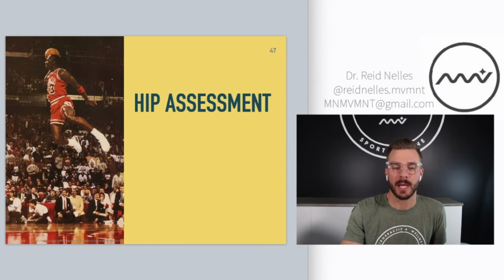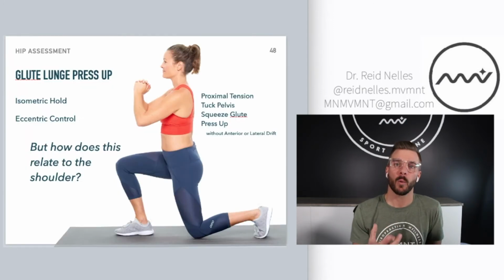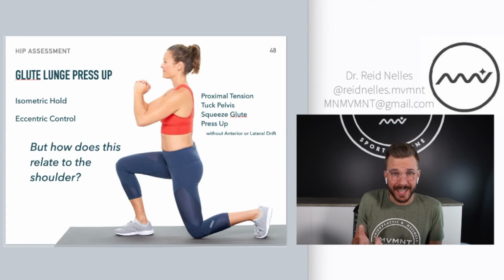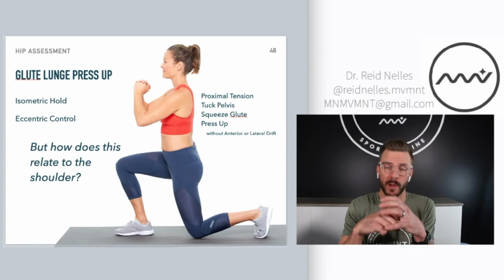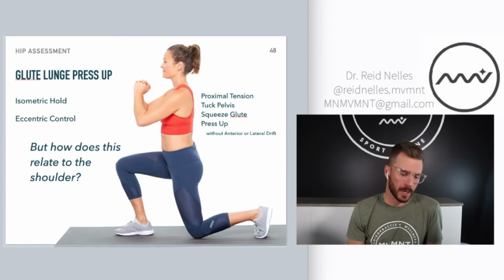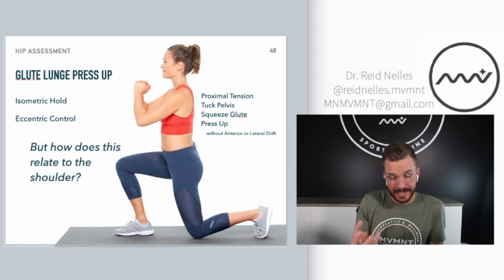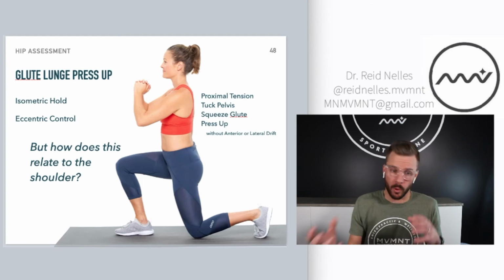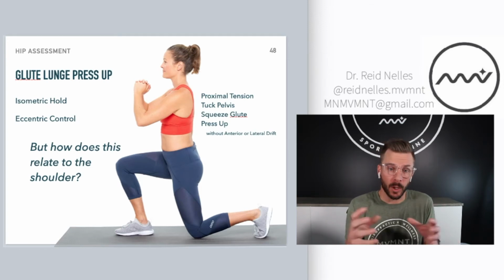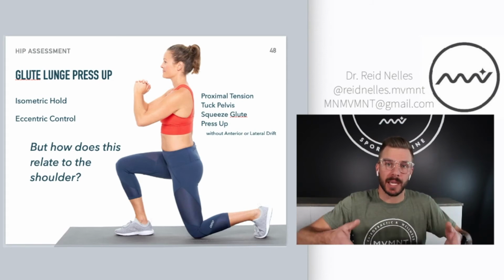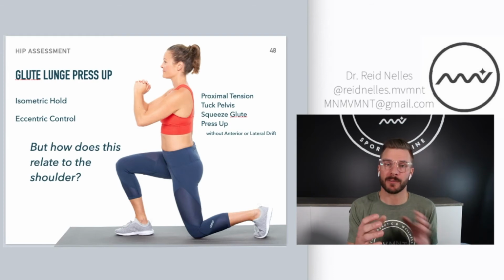The hip assessment, one of my favorite ones, is looking at how well these glute muscles are able to extend through the ball and socket femoral acetabular joint. Okay, we can do isometrics, eccentrics, concentrics, and how does it all relate to the shoulder? If my hip, my ball and socket joint, isn't extending as well as it could or should, or compared to the opposite side, my low back, my thoracolumbar fascia is probably going to be on tension or more taut because the pelvic tilt is making up for that lack of extension. Okay, hopefully you guys are following me here.